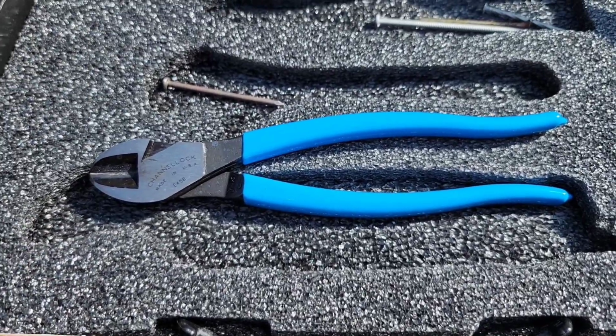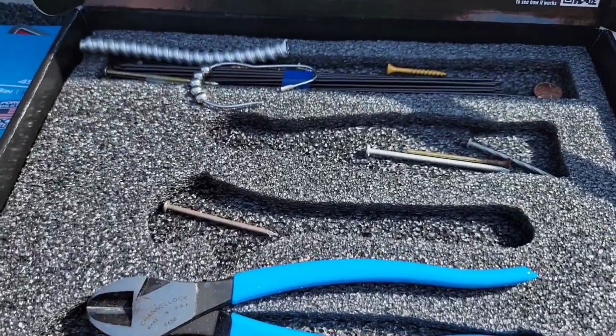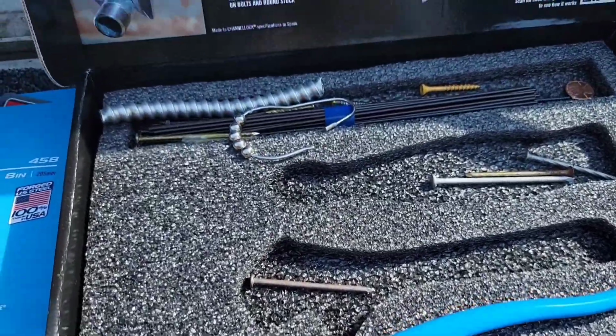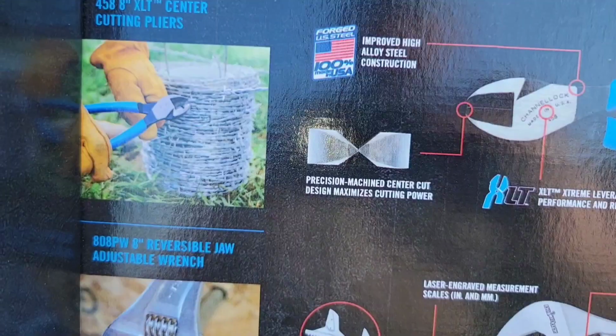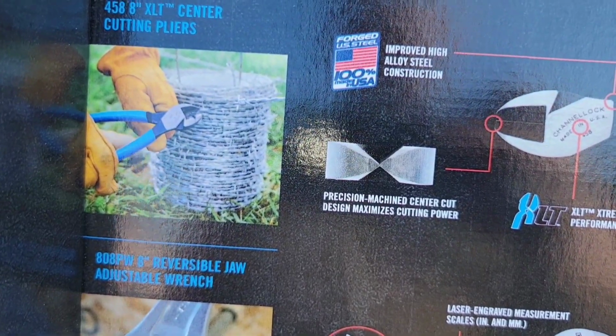Before we get into all the details and specifications of these tools, let's go ahead and check out the performance of these tools. With this toolkit right here, we've got a variety of different things that we're going to be testing out. Everything from nails, wood screws, pennies, steel bars, little strands of conduit, everything in between. As you can see by that picture right there, these pliers are designed to cut just about anything that you might come across on a daily basis.